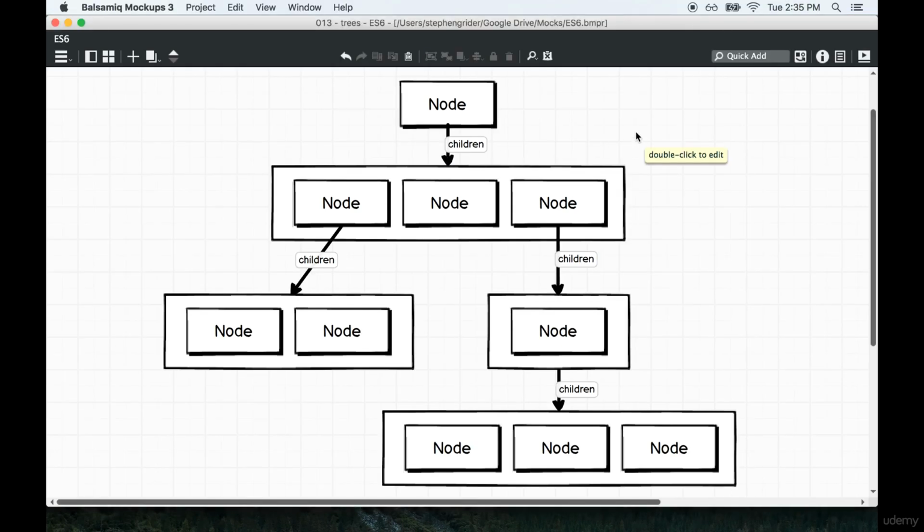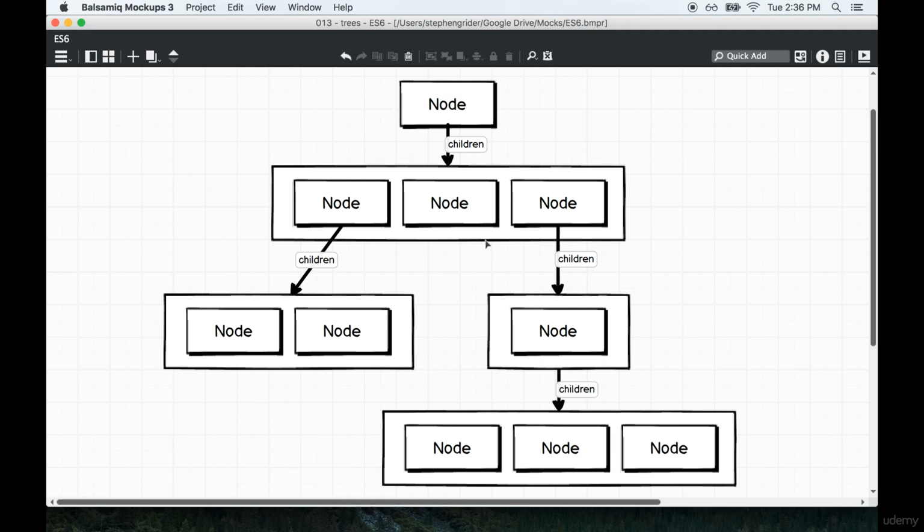Trees are a very popular data structure that can be used in a variety of different purposes. Trees organize data in a series of nodes. There's a parent node or root node at the very top, and then each child of this node can have some additional children. So the very root node we have has 3 children. The one on the far left has 2 of its own. The one on the far right has a single child, and that one has 3 of its own as well. So we've got a tree data structure right here.